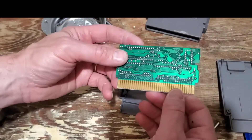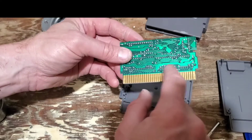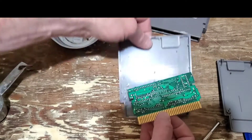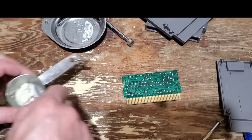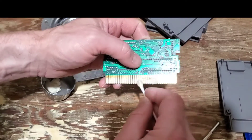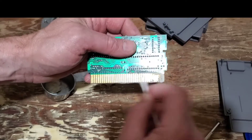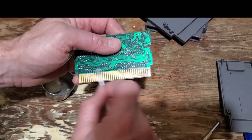It only goes in one way. So what we're going to do is we're going to clean off these contacts — I'm going to try to stay away from all the solder points — and then we're going to clean this surface here. There's not much corrosion on this, surprisingly, compared with the rest. I'll take the cotton swab and dip it inside the Brasso that I put into this little measuring cup, and then we're going to just rub that on. Brasso does take away a slight bit of the finish because you're taking away tarnish, and you can see that black that's there.